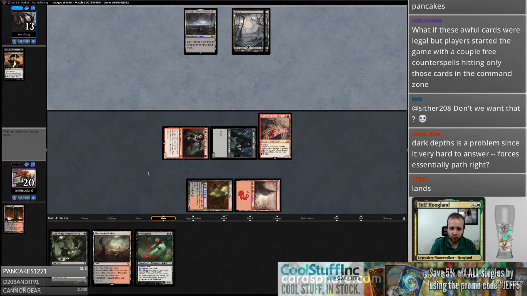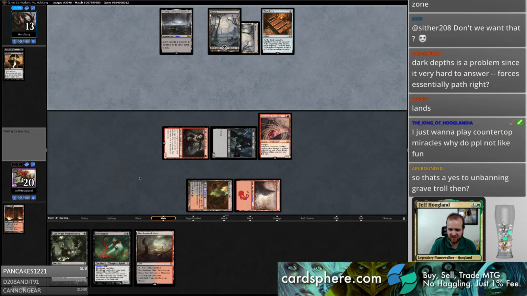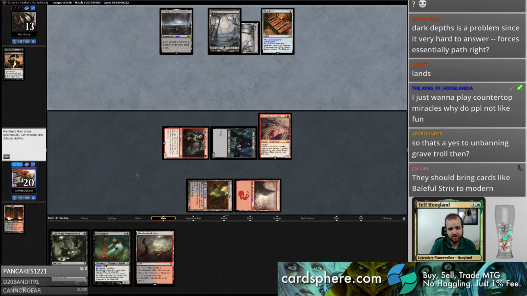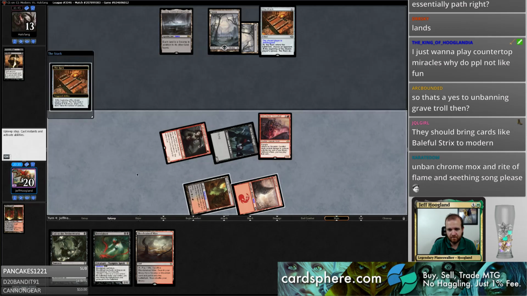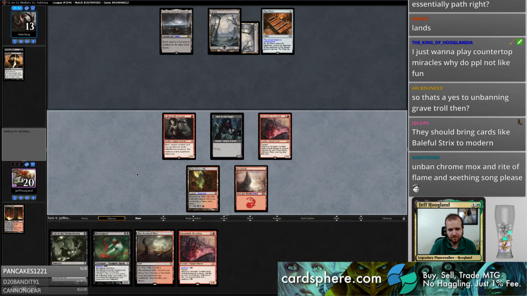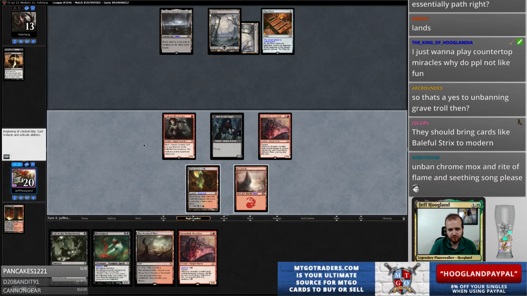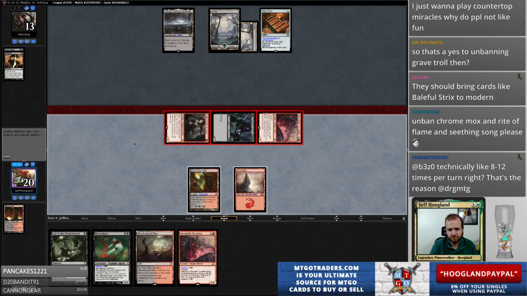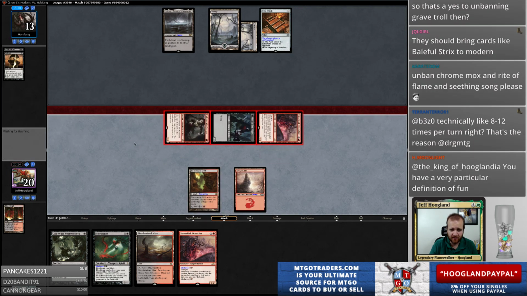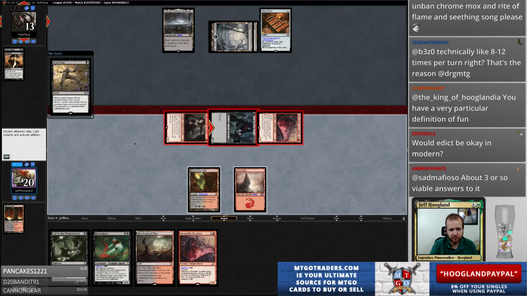I think I want at least one more thing in play. Like, if I just hold mana up, there's a good chance they just never cast any spells. A pretty quick clock here. It'll push. Sure.